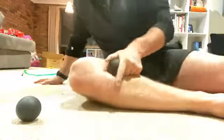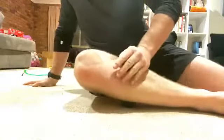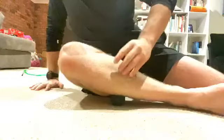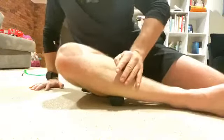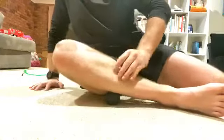We want more options. All right, now, using two balls, one on top, one underneath, and push down hard so you're getting it from both sides. Let it roll up, push down hard and twist. So now you're getting a massage from both sides of your shin. Oh, and it feels gnarly.